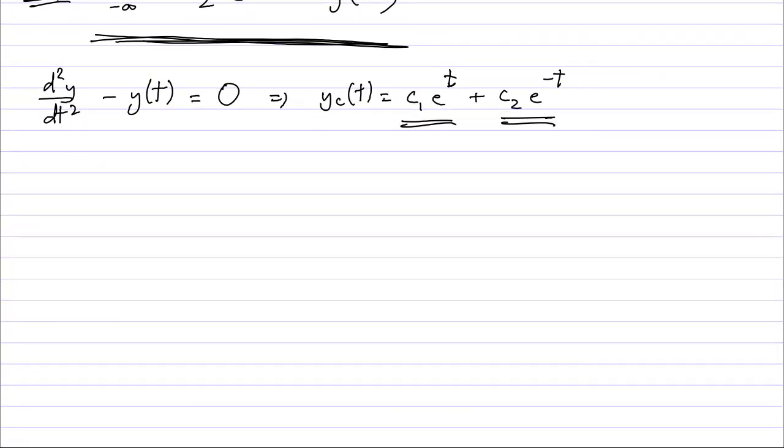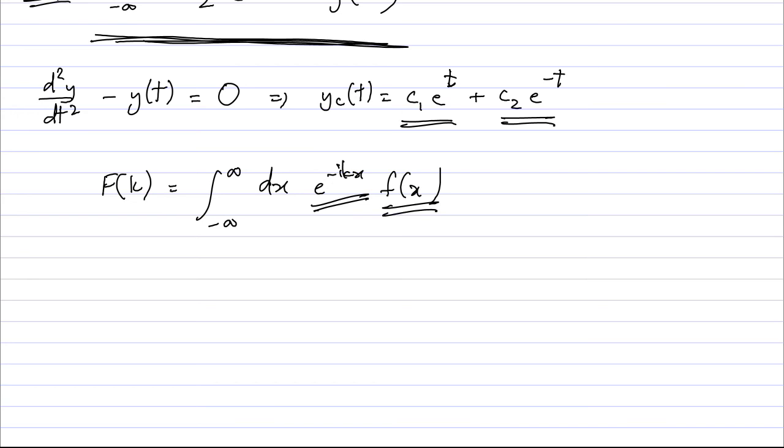Because remember, the Fourier transform is given by f of k equals the integral from minus infinity to infinity dx of e raised to minus ikx f of x. This thing is not a damped function, this is an oscillatory function. So if f actually blows up, because this integral goes all the way from minus infinity to plus infinity, then the whole thing is likely to blow up. And that's exactly what's happening over here. This thing blows up for positive values of t, this thing blows up for negative values of t. That's why the Fourier transform does not exist.